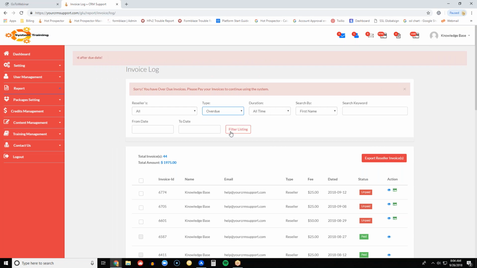Now, quick question. When somebody logs in and they have that alert message, or they have invoices that are overdue, will it let them do anything else in the system? It won't let them go anywhere past, just as if your admin were out of admin credits and you have to replenish before you're able to move forward to any tab. That's the same feature that we have here in the invoicing system.